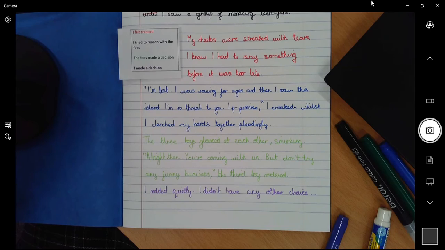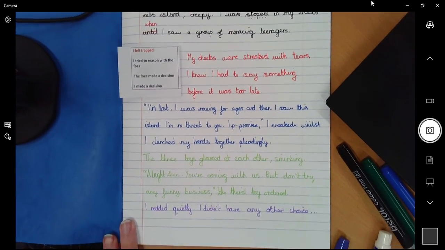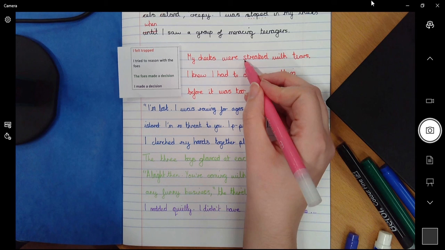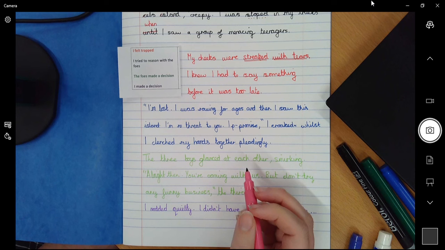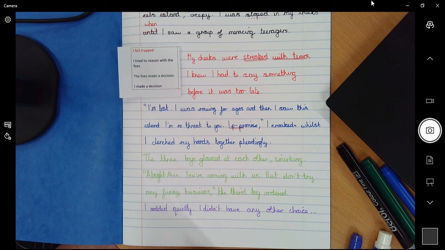So I'm just going to zoom out now. Oh, there we go. So you can see my pens, and here I've got my paragraph. Quite simple, just a series of one sentence really per section. Unfortunately, I don't have a ruler, so I might have to freehand it with my pen, so sorry if I do go a bit wobbly. So my WALT is that I'm using speech and action to convey personality and character. So my cheeks were streaked with tears. So again, our character at this point is feeling really upset. I had to say something before it was too late. I've got this bit here. I show that she's feeling quite nervous through how she's saying it.